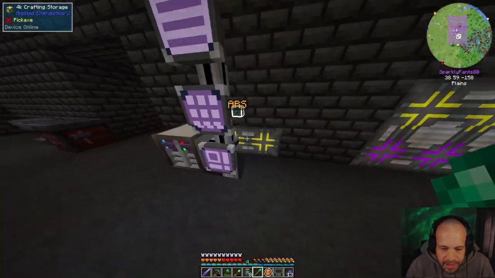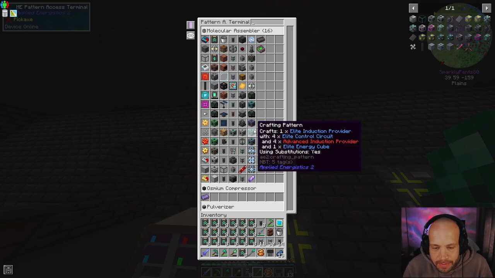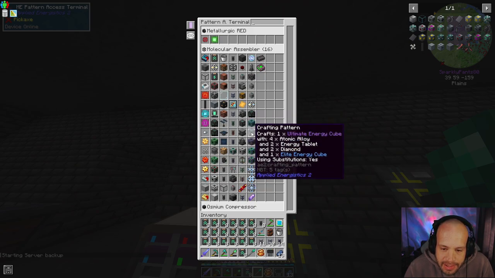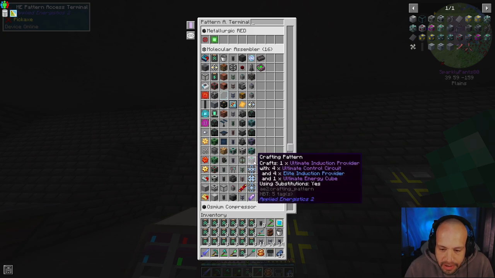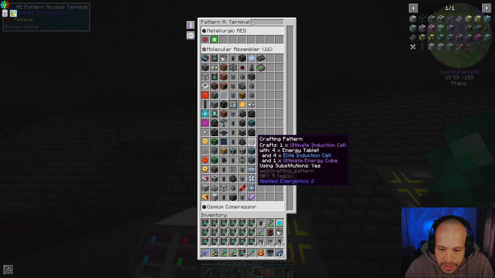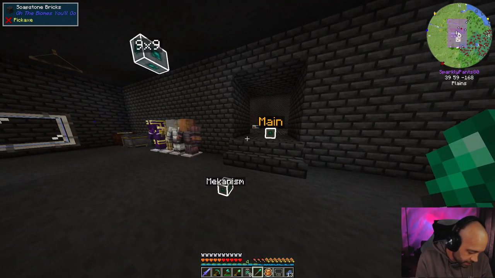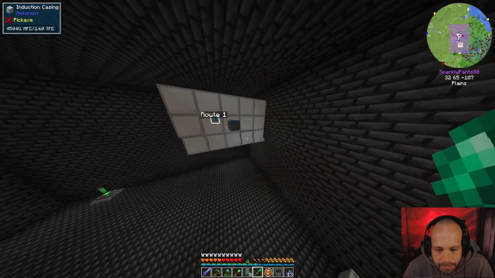But anyway, we did that because we were running out of space, and then I proceeded to fill it all back up again. So we've got some of the turbine stuff in here already from Mechanism for our turbine over at our fission generator. But one thing I did do is get the stuff together to make our big battery, our induction matrix, much bigger, all the way up to an ultimate induction provider and an ultimate induction cell. And I started the auto-crafting, and the crafting took the best part of an hour.